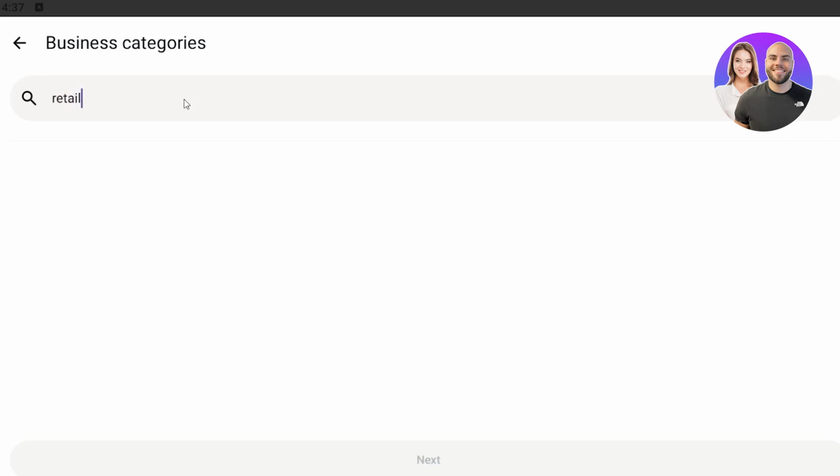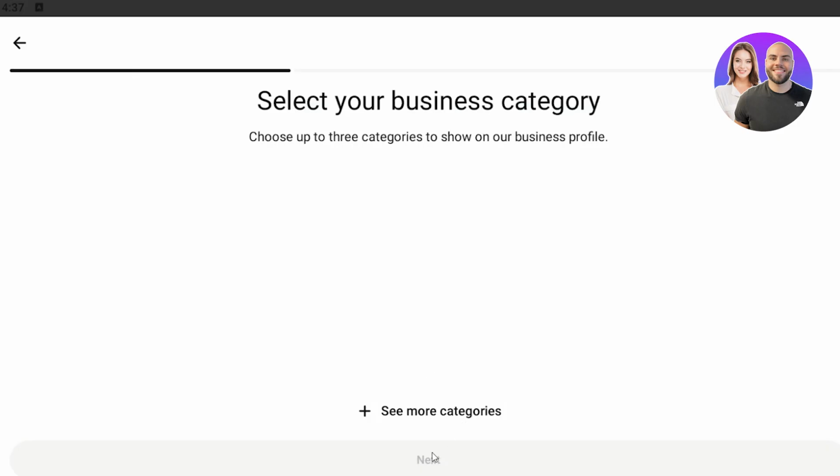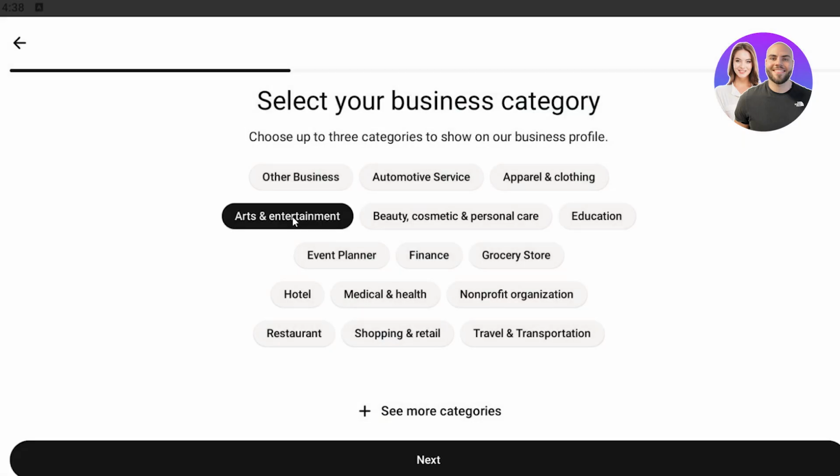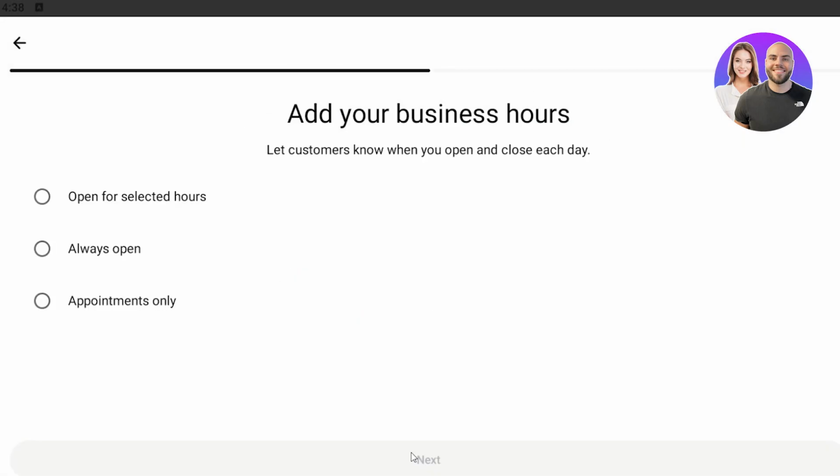You can simply search those up and those should appear over here. Now, once they appear here, you can select those specific categories to show on your profile. And of course, once you've selected all of them, you're going to move on to the next step. So right here, let's say I'm going to go with arts and entertainment. Let's go with that and click on next.